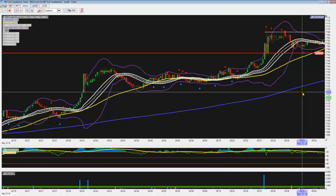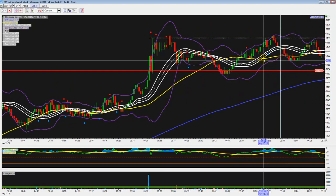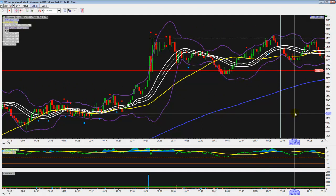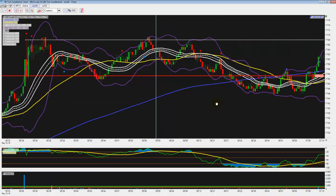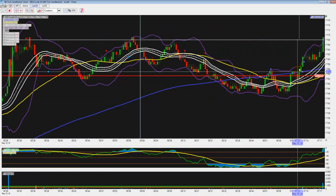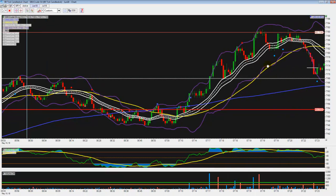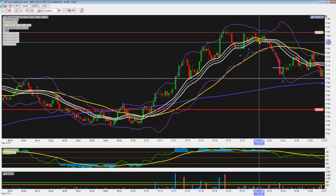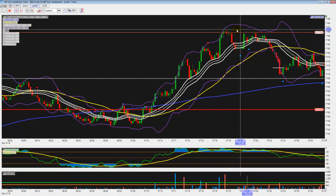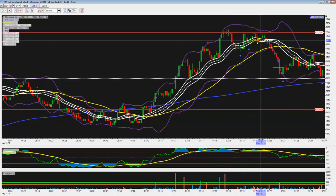So I was looking to short the market to start with, and I started shorting right in this area. Now there you see some shorts coming in there, and then I covered right in here, and then the market went up through here, and then it topped out right in this area at R2. And then I got back in right here at 86 after this printed. This printed here, went down, came up through here, and then I got in right in this area.